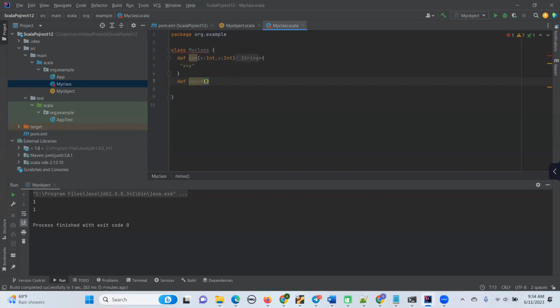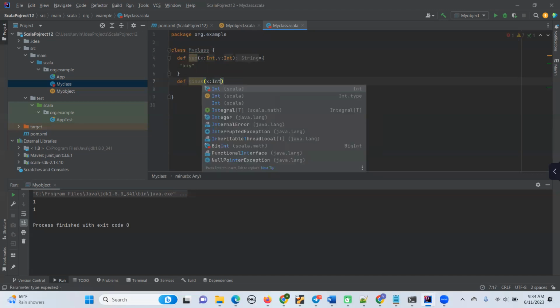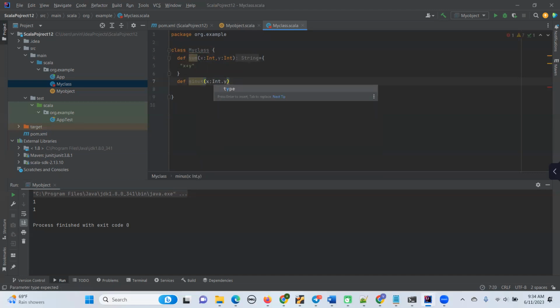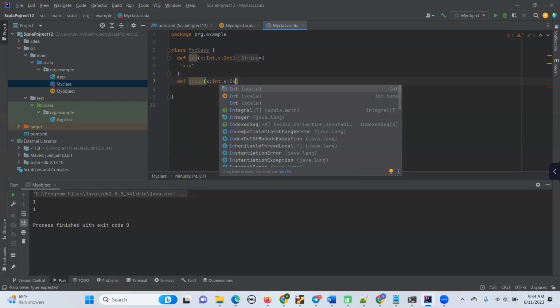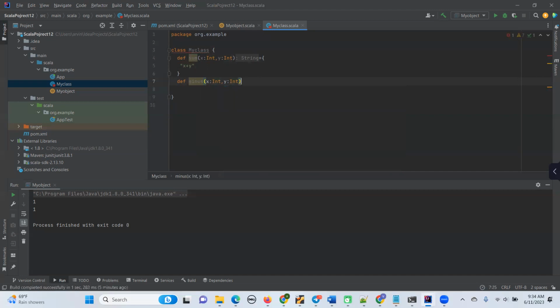I'm saying x is an integer and y is an integer. By default, a function parameter is a val type. Then x minus y.